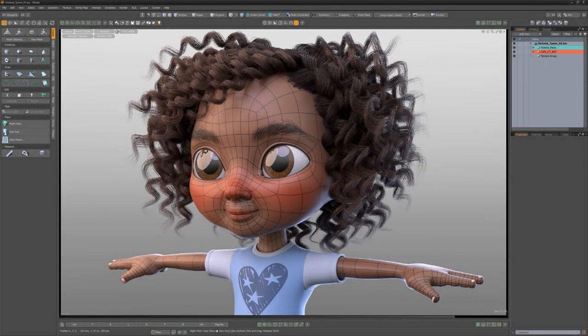You made a video for us going over some of the modeling features, so I'm going to go ahead and pop that video up. Building on the release of Modo 14 from earlier this year, which was packed with great workflow improvements, version 14.1 continues to enhance Modo's powerful toolset. I'd like to quickly share some of the new additions to the modeling toolset that are already improving the speed at which I create assets in Modo.